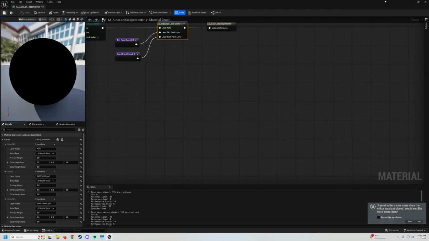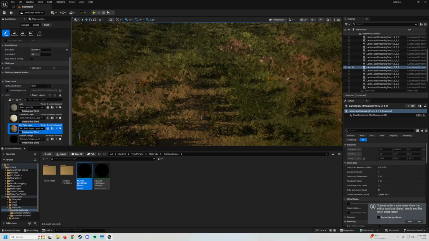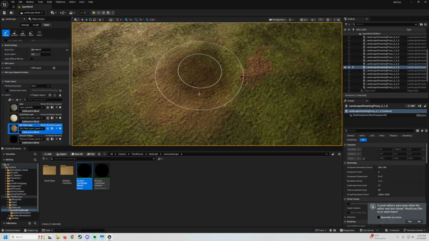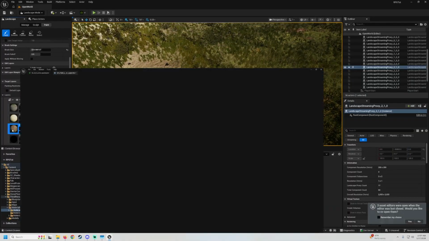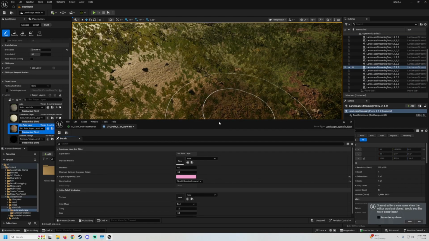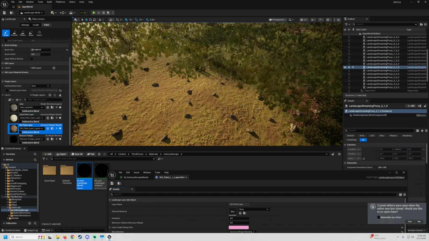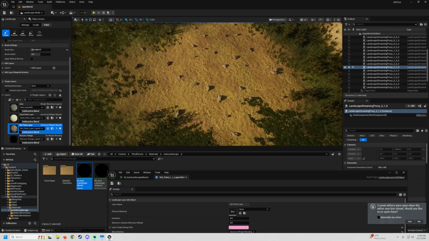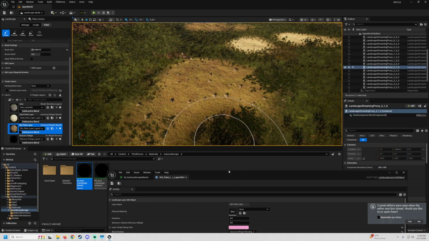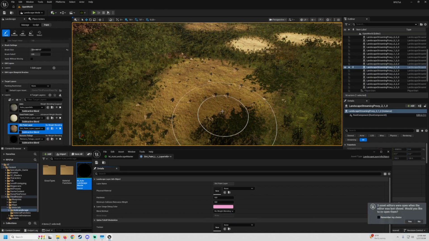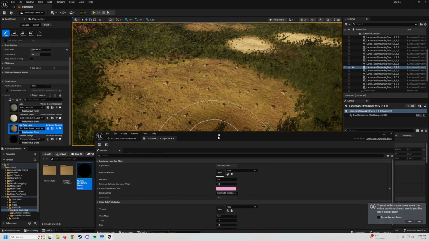So if I switch these all over to a weight blend, and go to our dirt specifically, the dirt one is giving some weird results. It's blending a little bit too much, but you could also, like I said, come in here and change the blend method. So if we switch this to advanced blending, yeah, you'll get the dirt, but it's kind of multiplying it with the ground underneath. You can also go up here to no weight blending, and that's not really changing it too much either.